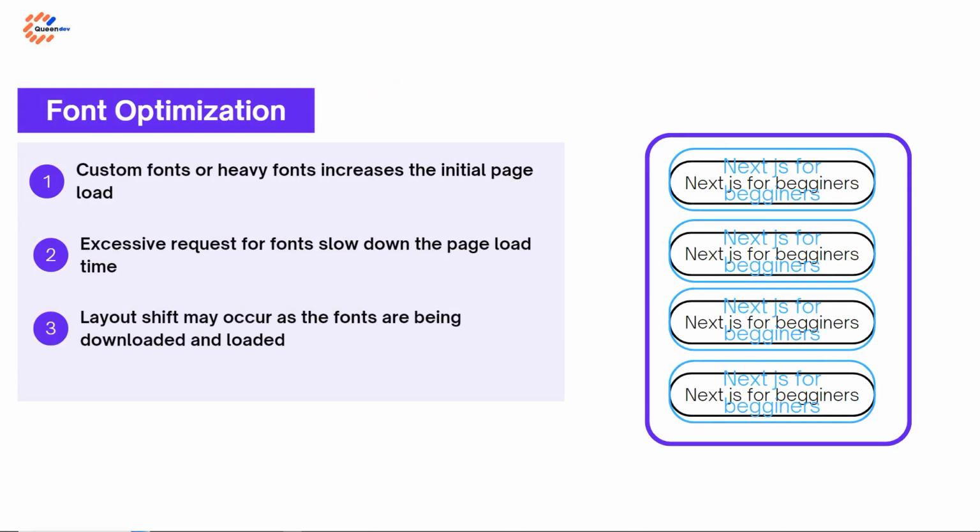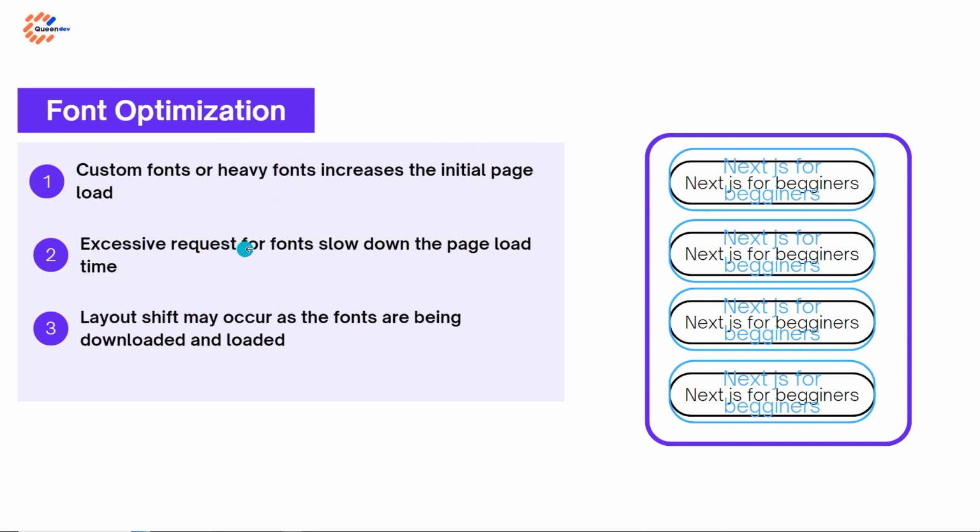Okay, now we have font optimization. Why do we need to optimize our fonts? You know that custom fonts and some heavy fonts increase the initial load time of our page. That's the first reason why we need to optimize our fonts. And Next.js has made this process really, really easy for us. We don't need to do a lot in order to achieve the optimization for our fonts. It comes out of the box with Next.js.